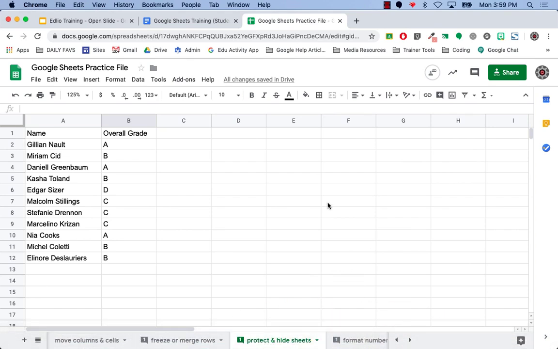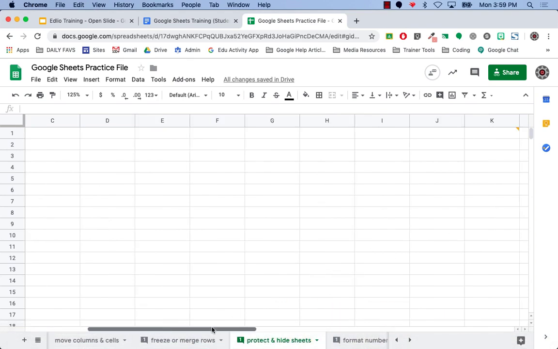Here's how we do this, all right? And if you can find your notes there, I should have it there. Actually, I put it in K. So you're going to select the data, right-click, and then protect the range, all right?